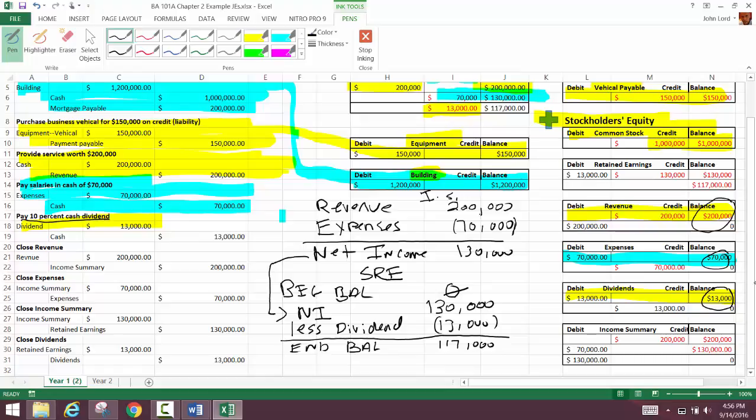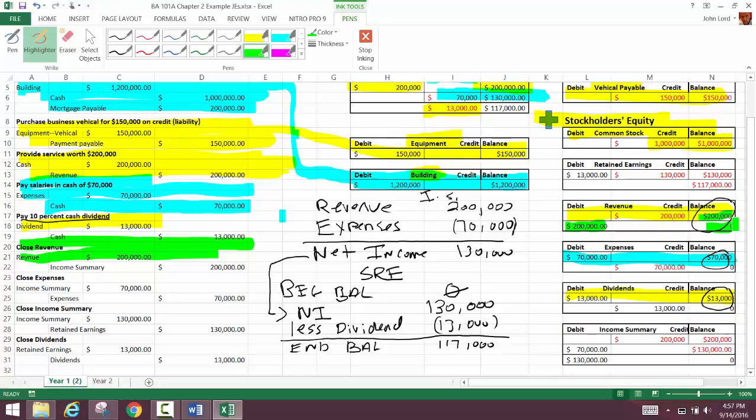Okay, so what we start to do, guys, is make a series of closing journal entries. And we're going to close the accounts that were our revenue and expense accounts for the year. Because we're sitting there with a balance of how much in revenue? 200,000 sitting there in revenue. To close that, to get it to zero, I will debit revenue for 200,000. And when I do, this thing has a zero balance in it, doesn't it? And I want it to have a zero balance at the end of the year so that next year I can do what? Start to accumulate the revenue for year two, right?